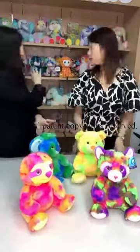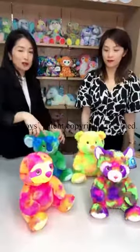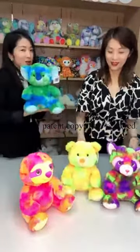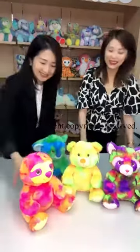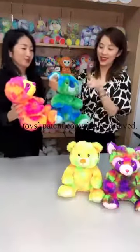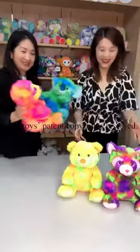When we see this on the shelf, we can first see these four assorted animals. They can catch our imagination. It can also bring some joy. When you see this, you will be very happy. I see this color and I want to pretend it's our earth, like the forest and the sea. Oh, very good imagination.